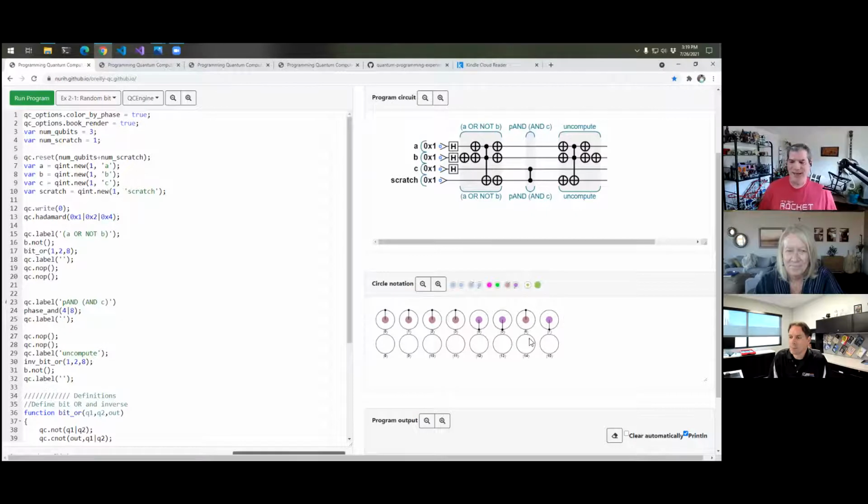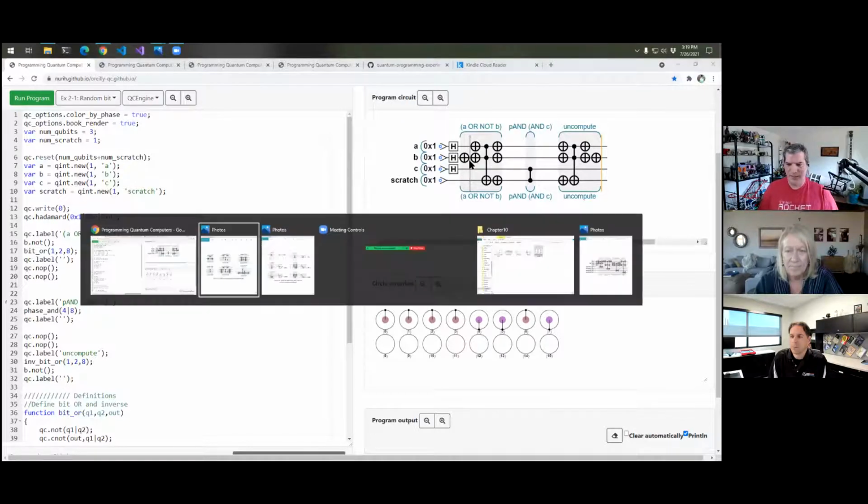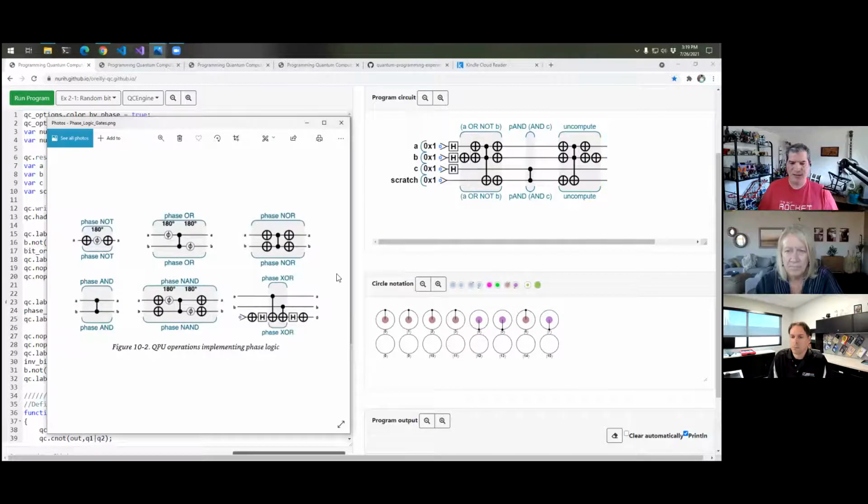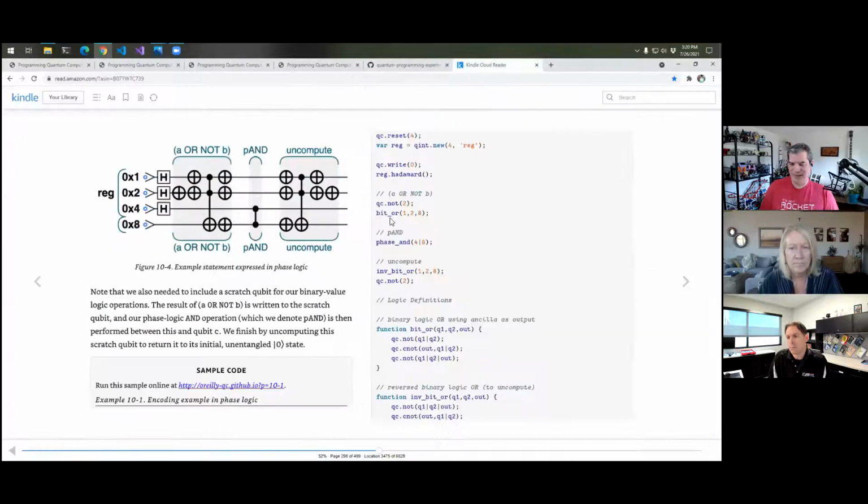So once it sank in, because it's stated quite clearly, do as much as you can with the regular logic gates and then use the phase for the last one. And in our situation, the last one is always an and. But I'm comforted knowing that because there are these other phase gates, if the last thing that glues our logic together isn't an and, we do have other options. So that's this first example here.